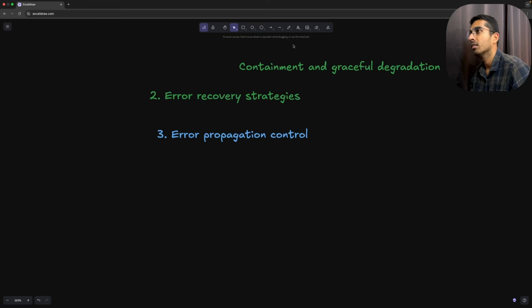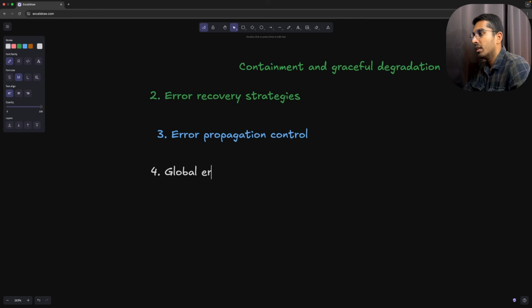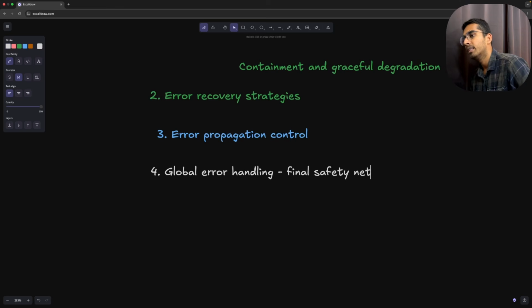Now, coming back, what I like to call the final safety net: global error handling. This is one of my favorite error handling mechanisms, something which I pay a lot of attention to in pretty much every backend app that I have built, because this is one of those modules which you spend a lot of time on initially when you're setting your whole platform up, when you are getting to know the features that you might need, the services that you are using, etc. But from that point on, you only make slight tweaks or add more conditions to check.